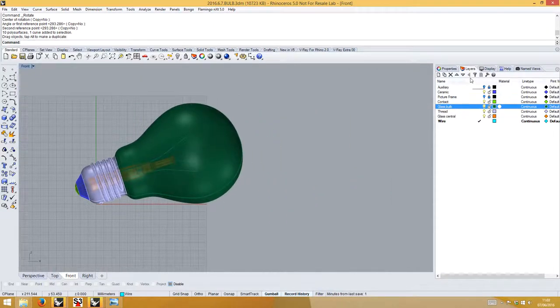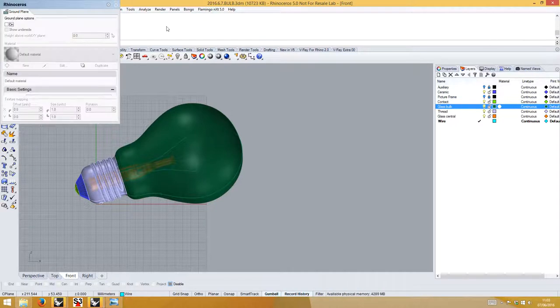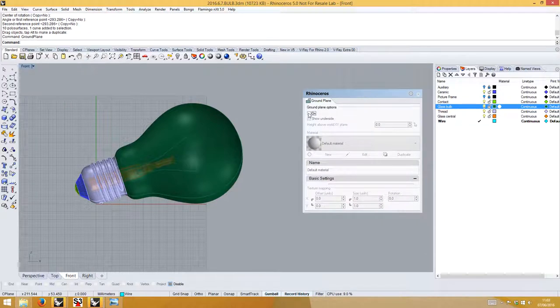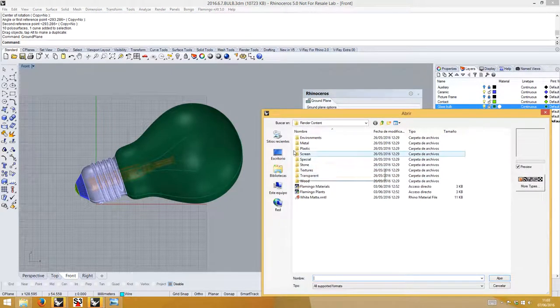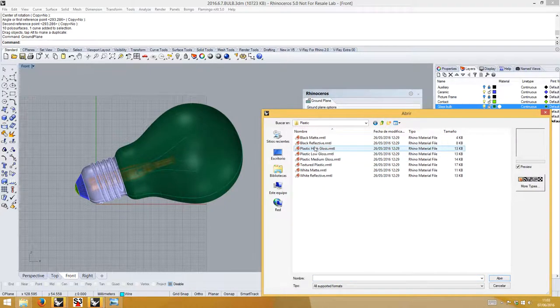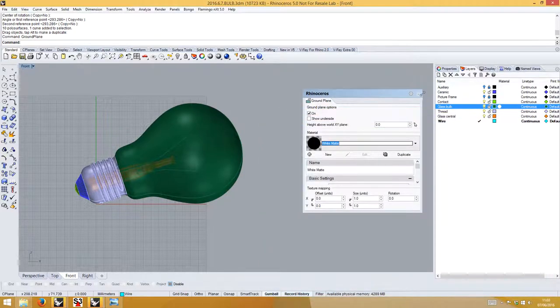Okay. And I'm going to create first of all a ground plane. There's a command called ground plane in Rhino that will bring up this panel here, and that will let you create a render time ground plane on the floor. There's no material applied to it, but if I now run a render, that will be a plane on the XY plane there. So I'm just going to activate it, and on the material area here, if I click on default, you'll see that I can create or assign some of the basic materials. I'm going to use a white mat. There you go, that will be okay, I think.